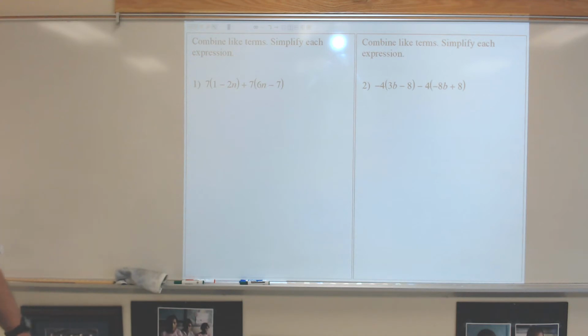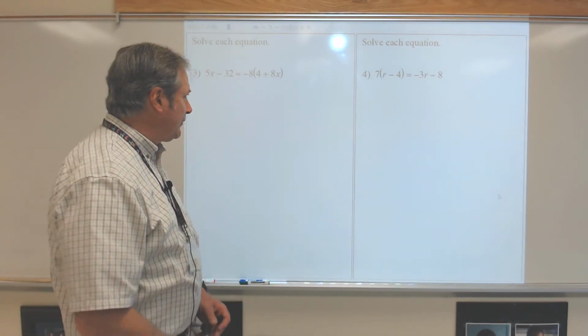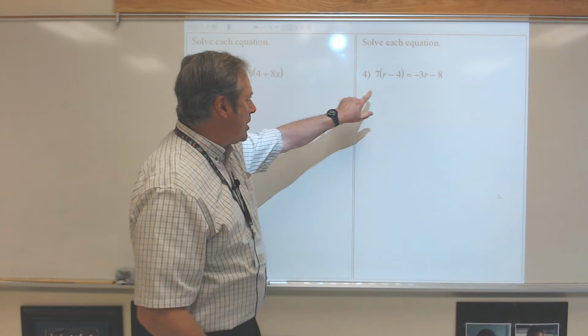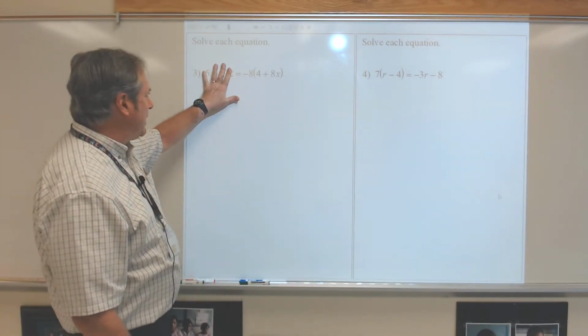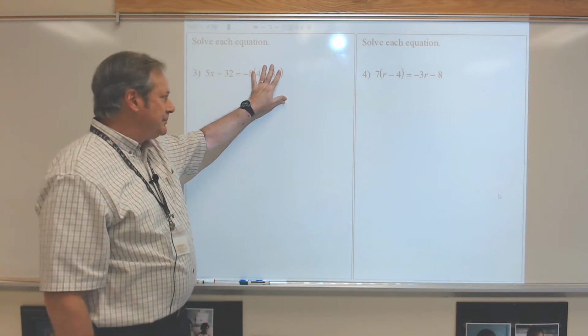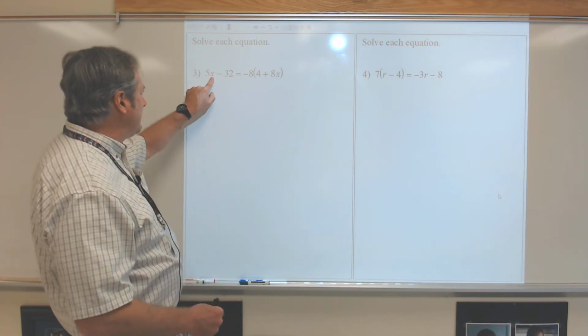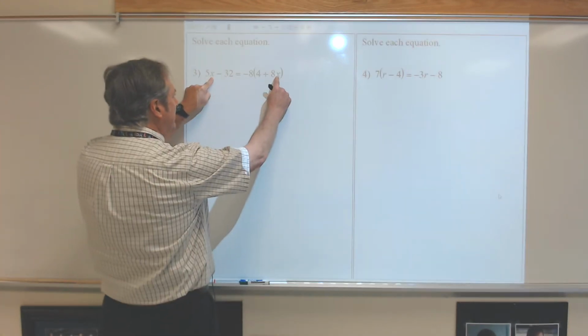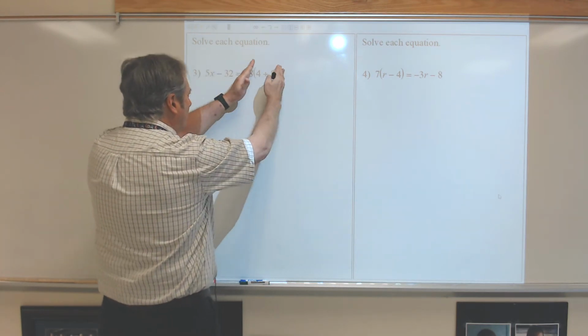All right, let's go to the next couple problems. All right, 3 and 4. Well, look what we got here. No longer do we have expressions, we have equations. In other words, the left side of that equal sign is equal to the right side. And mathematically, there is some number that we can plug in here and here that when you do the arithmetic, the left side will equal the right side.